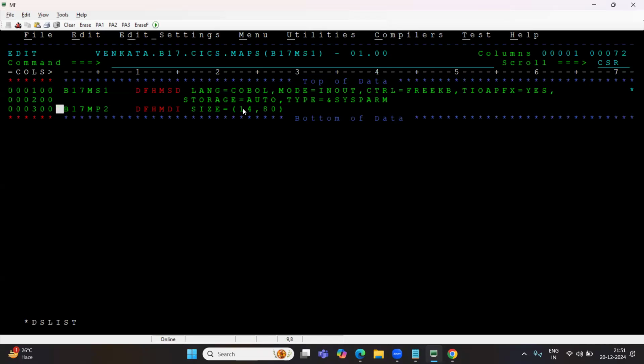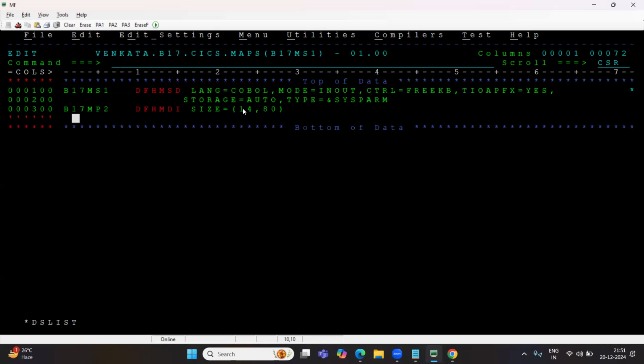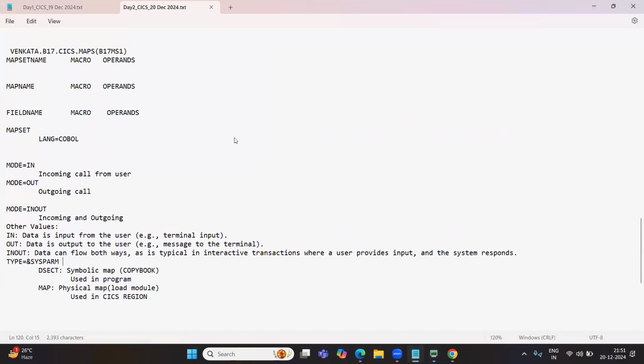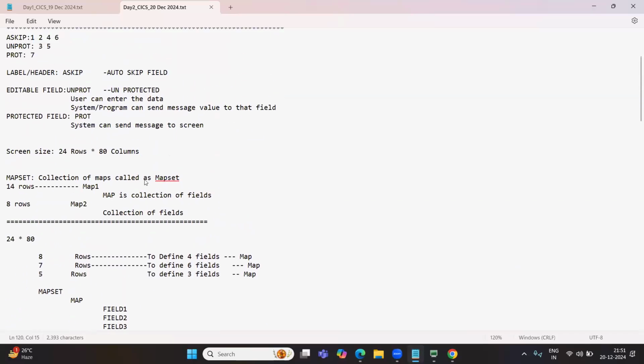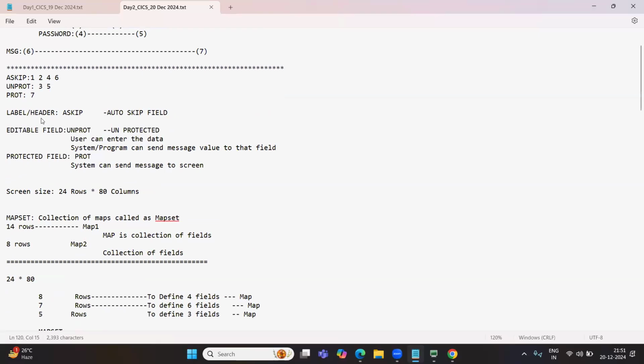Next, we have something called field. No need to give the field name for the auto skip fields. We have to give the name when there is a data exchange between program and the screen, either incoming or outgoing or both.